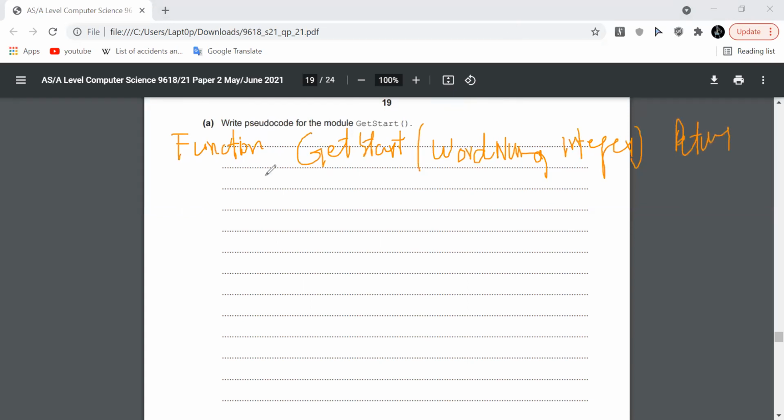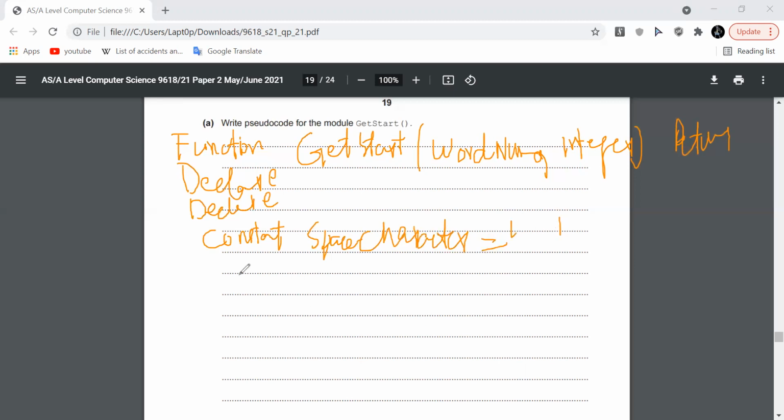After this, declare variables. First, you have to declare index, this pos, num found as integer, and then declare the character. Now you have to specify the constant space character.